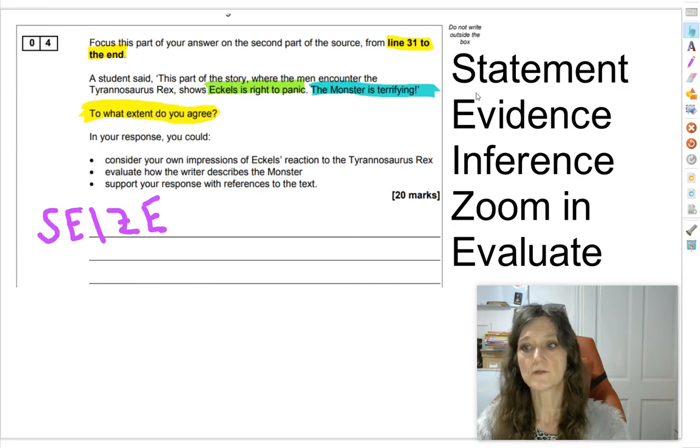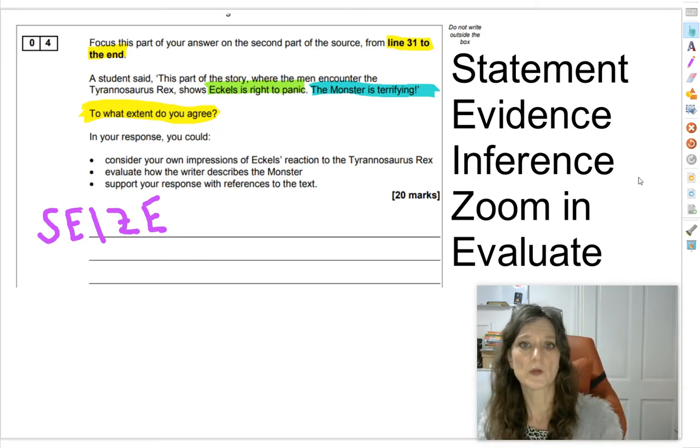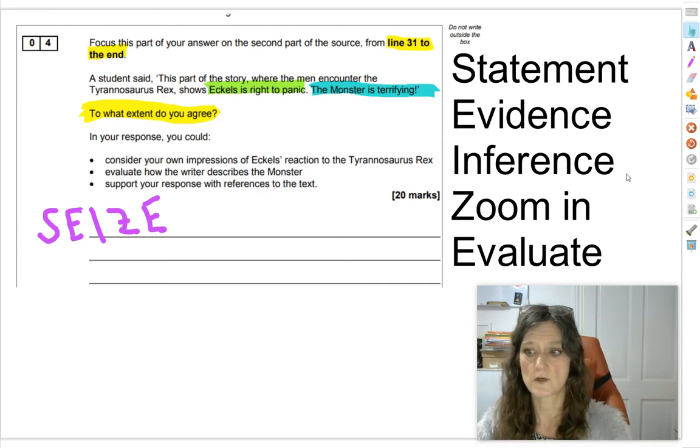What we're going to do after we've popped in our evidence is we're going to say, what does this mean? What does this suggest? So our inference is using our knowledge of how the outside world works, and to give some kind of perspective and some kind of context to what we're reading, to explain what's going on and what it means, what the writer's trying to get to.